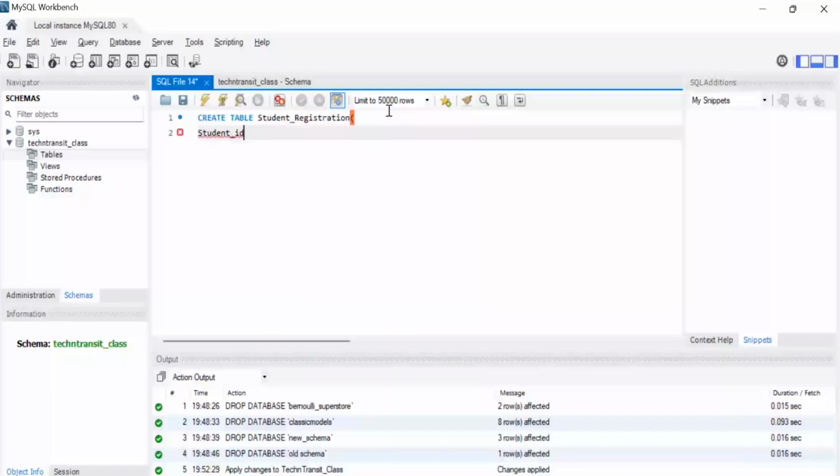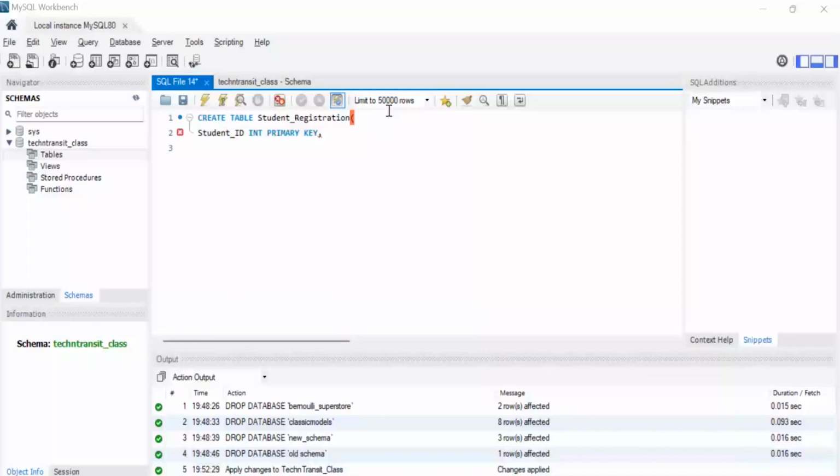And even before defining that, I want to tell it that it is of the type integer, and I as well want it to be my primary key. Remember I said we should respect keywords by having them in capital letters. Then I separate by a comma and enter.